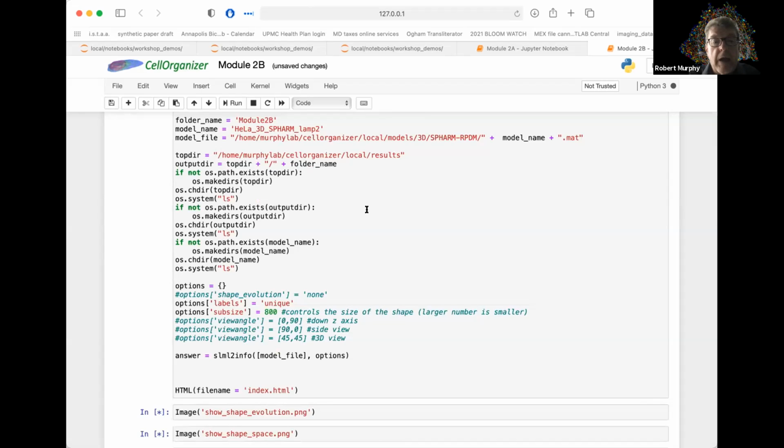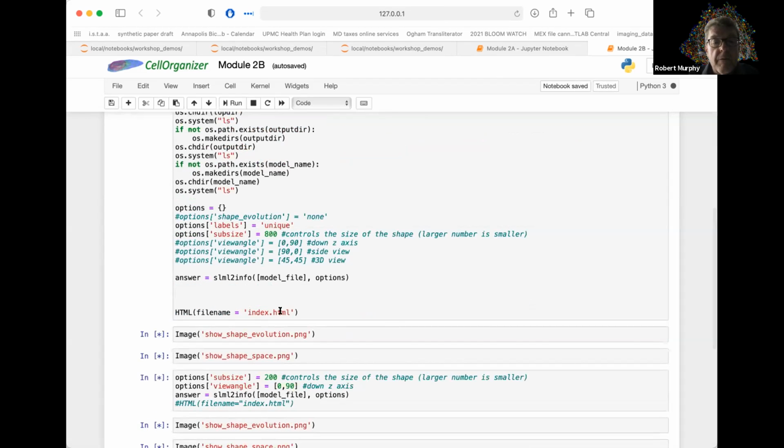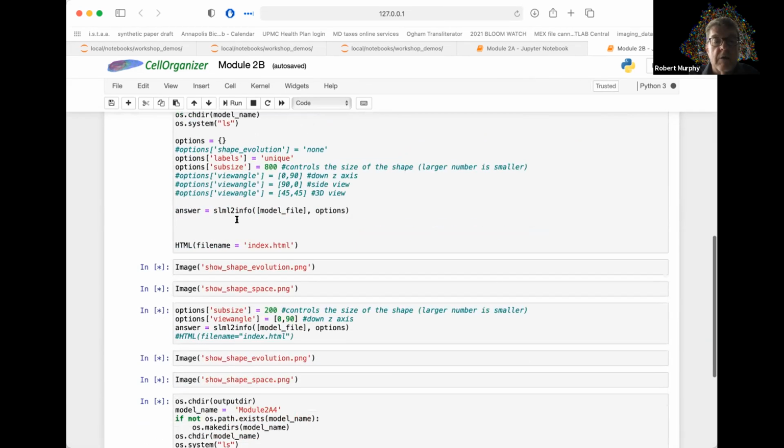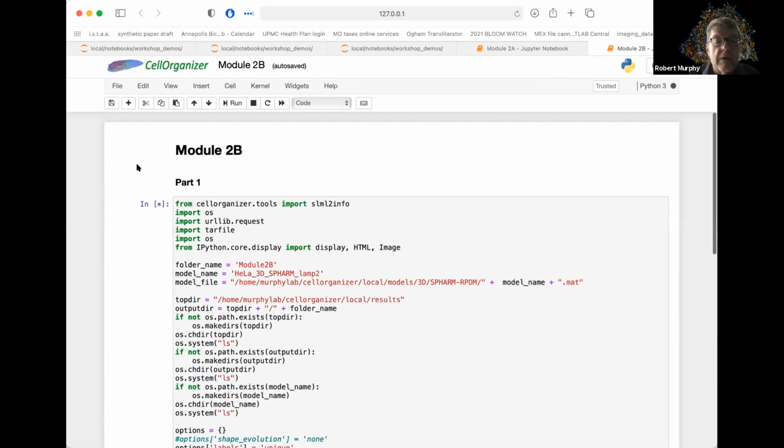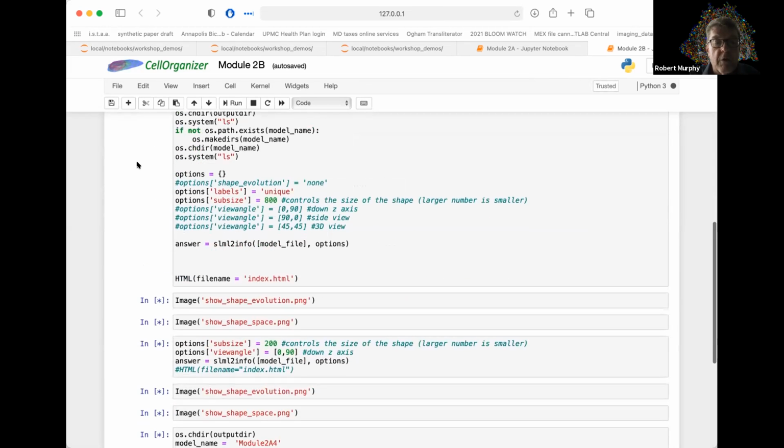We're, again, creating a folder to put the results in. Then we're running SLML to info on that model in order to create the various outputs that we're going to look at. Now, as I mentioned, my computer is a lot slower than Ted's.